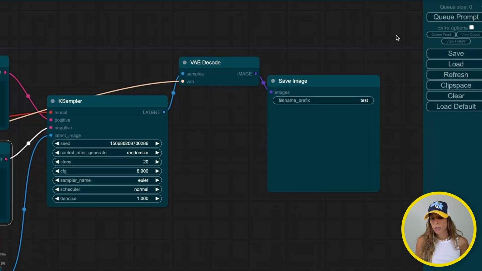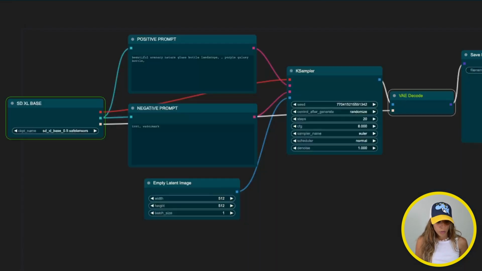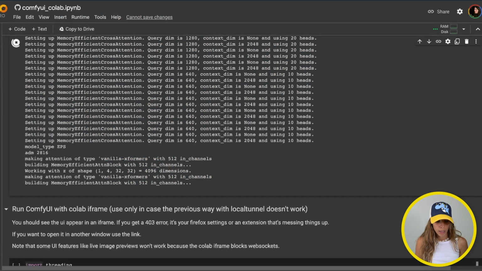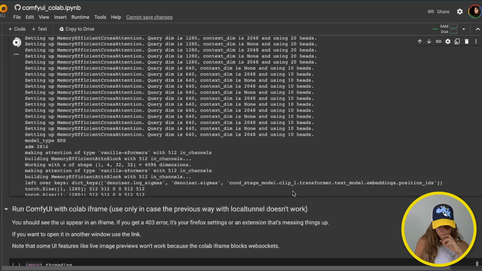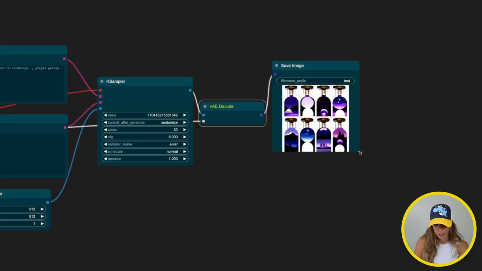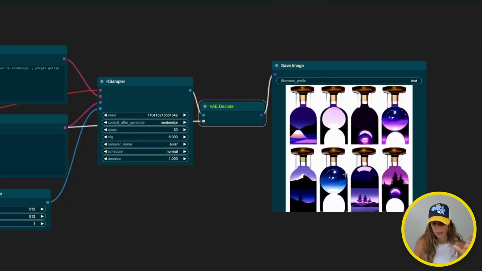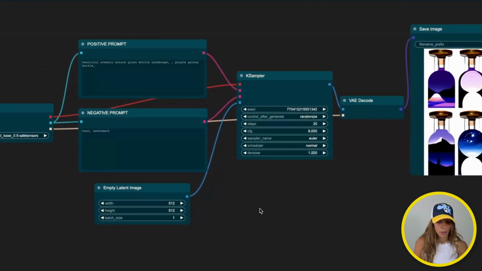So what you have to do is just press on Queue Prompt. The first time you run it is going to take a little bit of time. You can go back to your notebook to see what's happening. So in my case, it's got the prompt, it's going to work on it. But after you generate the first picture, it's going to be pretty quick. Okay, you see now green is here, it's creating the image. And here you go. Obviously, it's not the best of images because the prompt is what it is. Anyway, this is how it works, right? So you can change your positive and negative prompts to get different images.